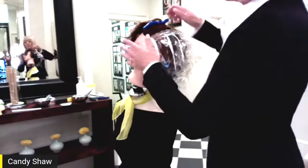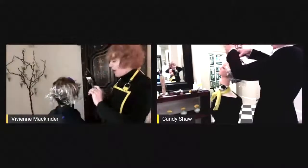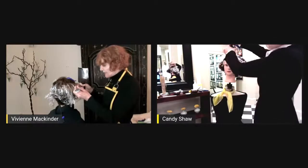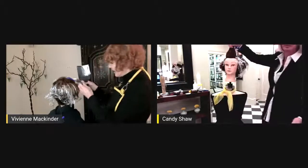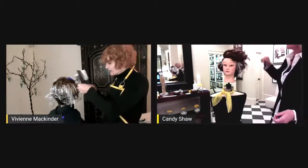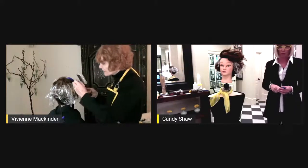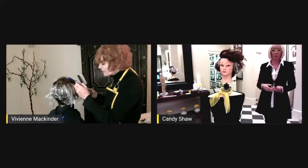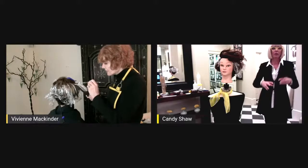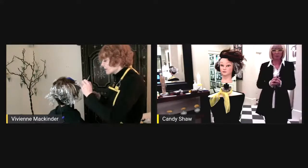Wow. So with this method that we're doing right now, how many levels can we lift to with the 10 volume and with your Sunlights? Well, with 10 volume, let's face it, we're not going to get as much lift as when I'm working in the salon and I'm using a 50 volume or a 40 volume. Yes. The reason we did 10 was because I was concerned about you getting it on your hands and getting it on your clothes and getting it on the carpet and all those places.